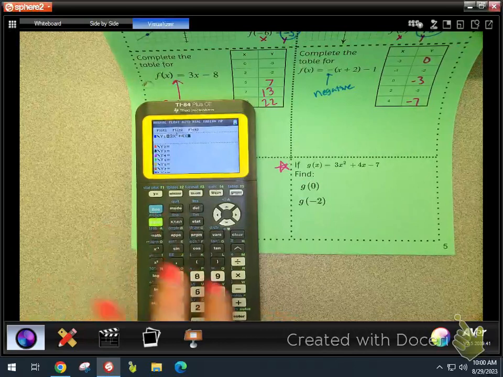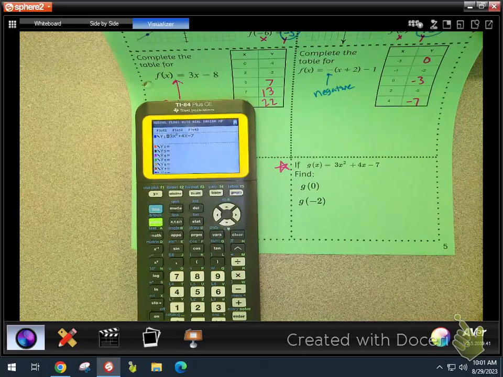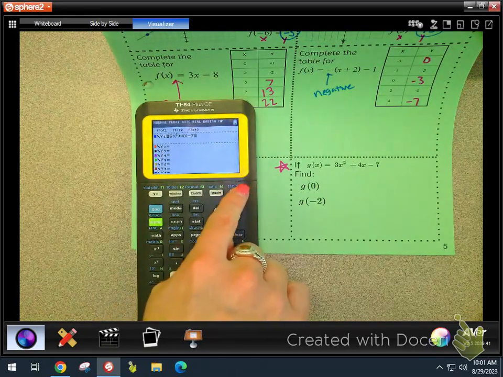Plus 4x minus 7. Okay, put that in. I just want you to look at the graph because it's different. You've got to turn it off. It makes a line? Oh, it curves. You shouldn't make a line. It's press above the graph, see how it says press graph? Not second graph. Then what do we do? Just graph for right now.